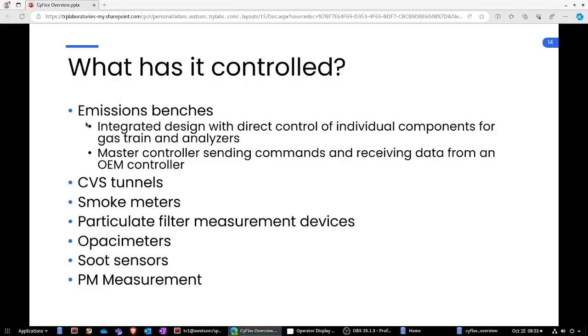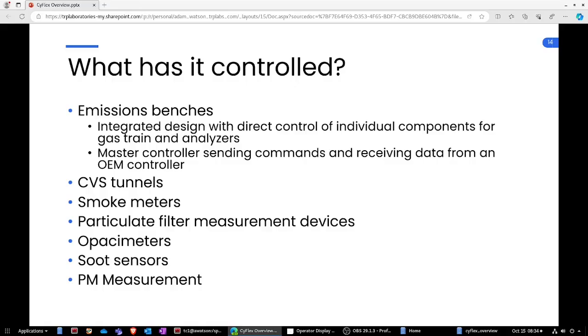Emissions benches: we've done this both where CyFlex is controlling the hardware directly, the solenoid valves for the gas train, and we've also done it where CyFlex is simply sending commands to a standalone AVL or Horiba or other emissions bench saying, zero, span, and then we wait and listen for its response.